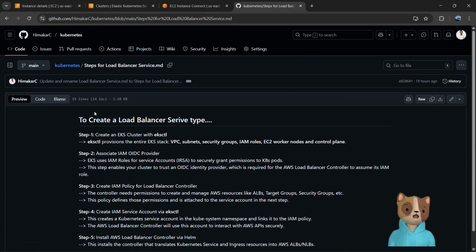Then we need to associate an IAM OIDC provider. This provides the permissions or policies that the EKS cluster needs to communicate with other AWS services. For that purpose, in the next steps, we need to create the IAM policy, and then create the IAM role.